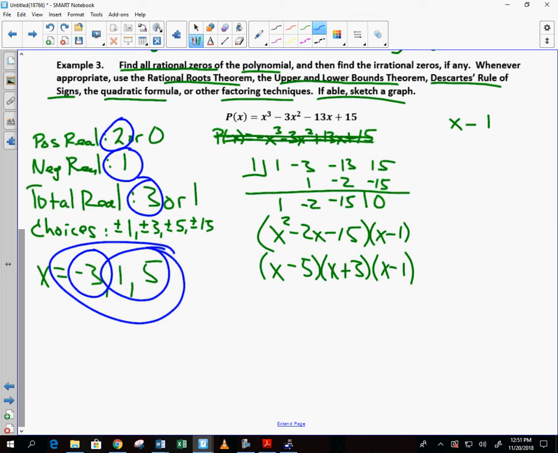Do you know what this graph looks like? It goes through 1, 2, 3, 1, 2, 3, 4, 5. It goes through negative 3, positive 1, positive 5. It's a cubic. Boom. That's impressive. If I asked you to come up with that graph, you would have been typing in x and y values and trying to compute different points to see what you get. We're able to come up with a complete graph, exactly across the x-axis and everything, in a matter of just a couple minutes.